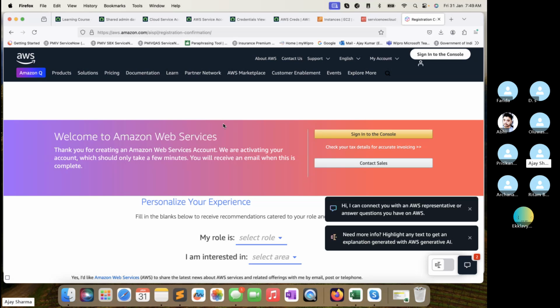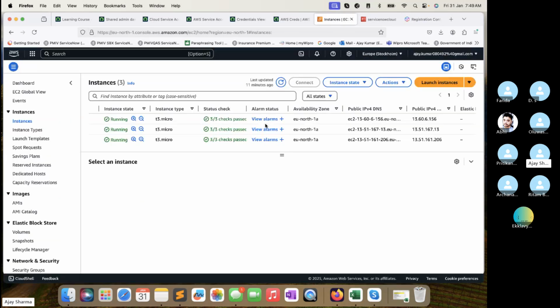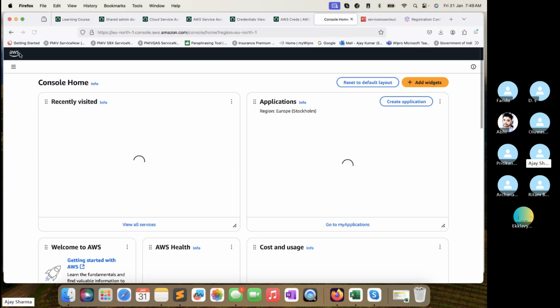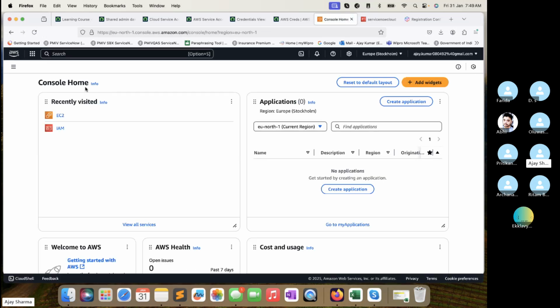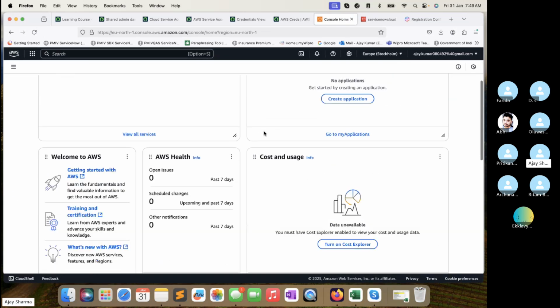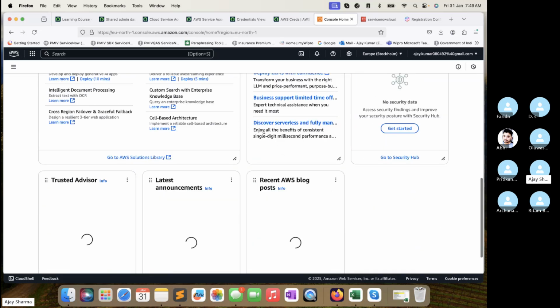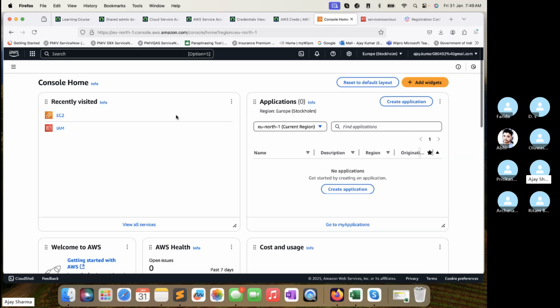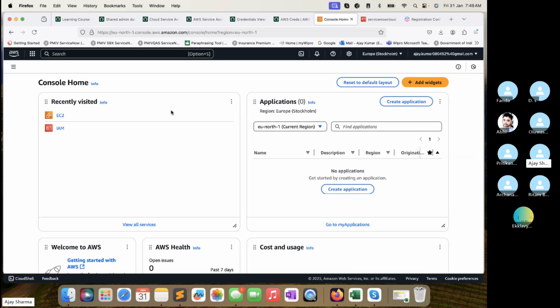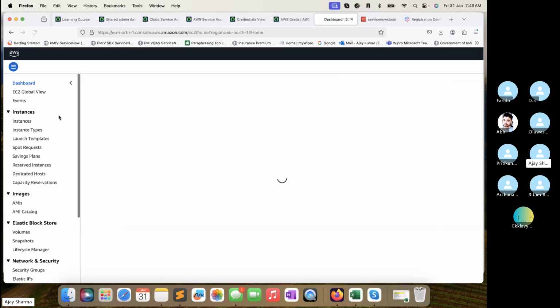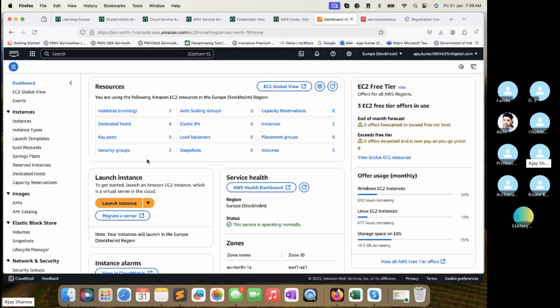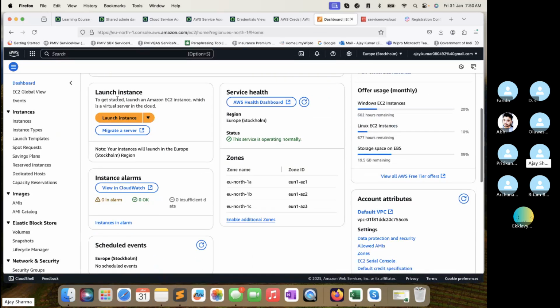Once you have that, you have this console available. Under that console, you can create a couple of machines. I am on the home page, and if I need to add some more EC2 instances, I think I have a limit of only 3 as free, but we can do that. We can create a couple more EC2 instances if required. Launch instance is there, everything is there, but you just need to look into that site.